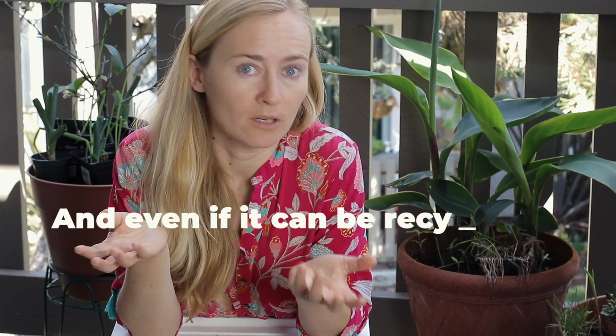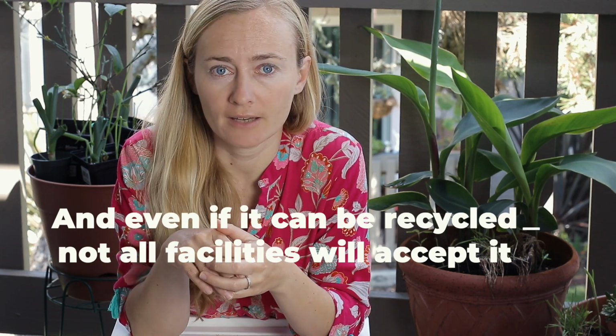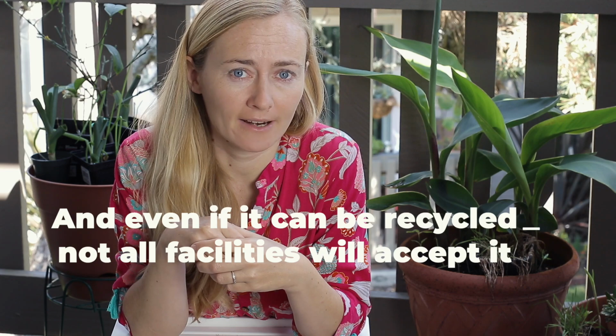And also, some types of plastic, especially if they have mixed materials in them, are hard to recycle. Simple things like toothpaste tubes, although they're plastic, usually can't be recycled because they have a mixture of materials, and also because they have toothpaste residue in them. Usually no recycling facility accepts that. So now if I buy something made from plastic, although I try to avoid plastic when possible, if it's not possible, I look at the packaging, or at this particular item, and I look for a recycling sign. If it has no recycling sign, I would think twice before purchasing it. I would try to find recyclable alternatives.